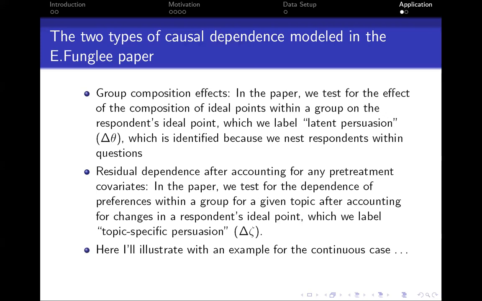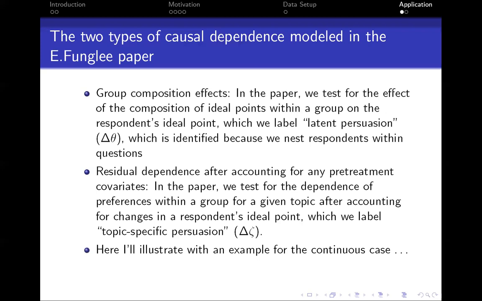And what we're modeling here is the propensity of their ideal point itself, this underlying measure of their ideology. How much does that change as an effect of exposure to the discussion? And we're able to identify those ideal points because we're nesting respondents within a set of questions.